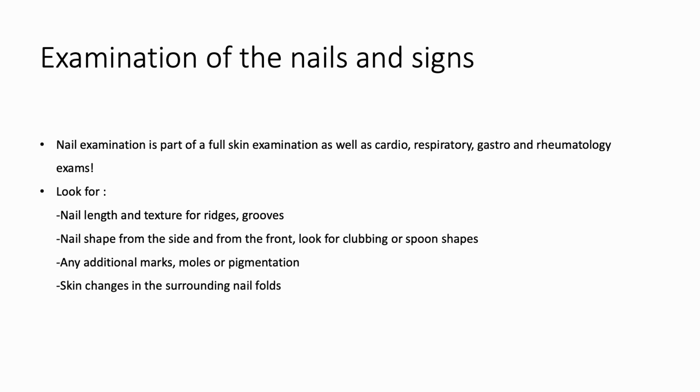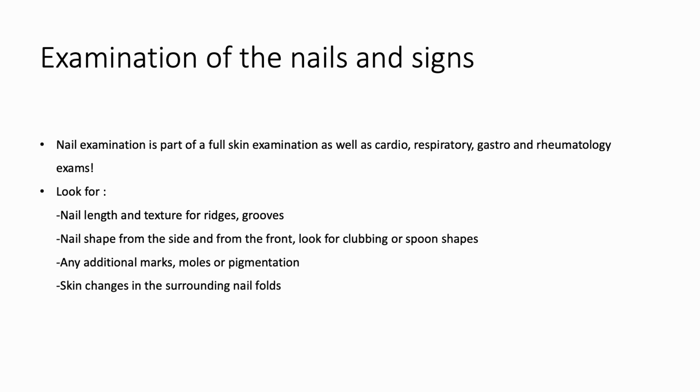Nails are a key and unmissable part of the skin examination, and many diseases have nail changes which can be key to diagnosing diseases or systemic conditions, and can also sometimes give us further information about prognosis. As well as in dermatological exams, you'll be expected to examine the nails in cardiology, respiratory, gastroenterology and rheumatology exams to identify nail signs in their respective conditions. So it's important to not forget this.